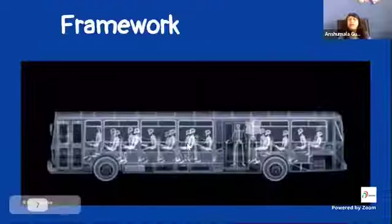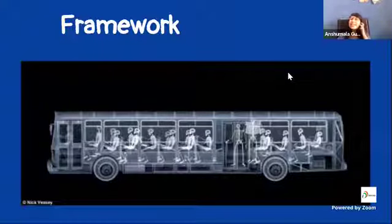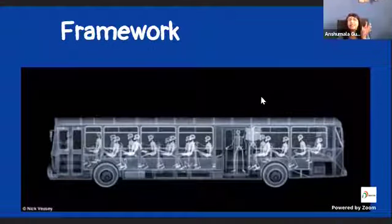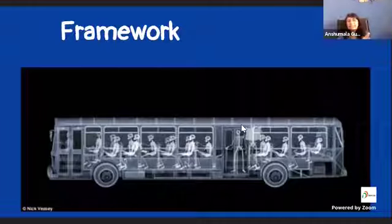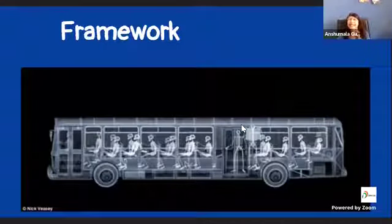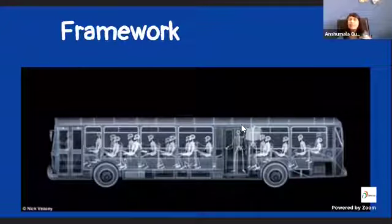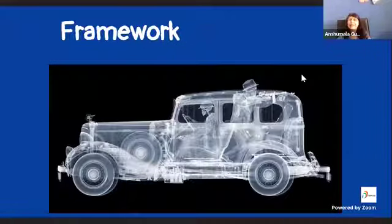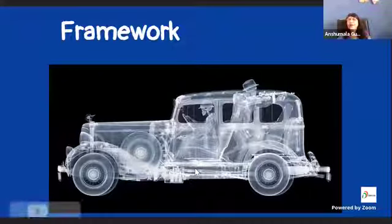And now we will look at a framework. A framework is something that may be inside, and provides the shape and strength. So here actually somebody did this exercise. This is the X-ray of a bus. When you see it in X-ray, the bus looks like this, and you can see the frame of the bus, the framework of the bus. Of course, you can see people sitting inside and their frames also. But here's an X-ray image of a Jeep in which you can see what the two humans are doing and their frameworks also. But the total structure of the Jeep is visible here.